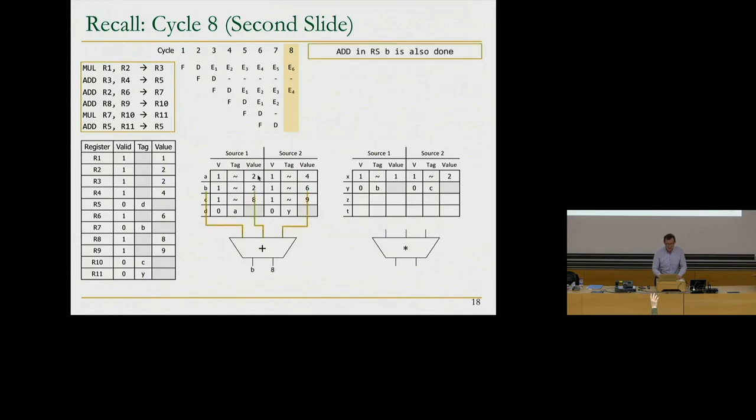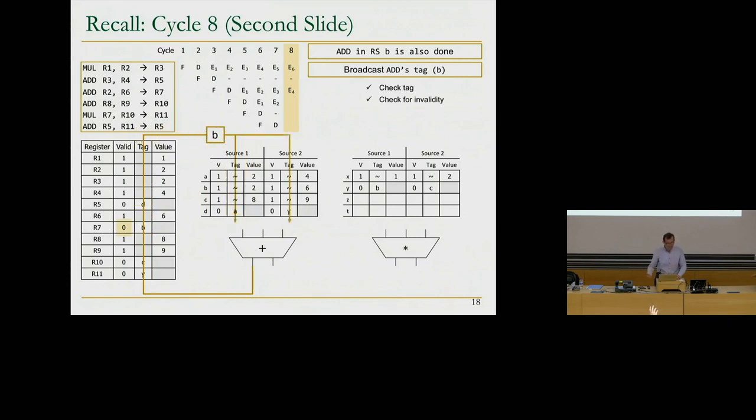Now, there's also another cost, which is cycle 8. There's something else that's happening. The adder happens to finish the instruction executing also, so it broadcasts the tag of that instruction, B, and you need to do the same thing. Basically, B also needs to be broadcast in the same cycle at the same time to all of the locations that are marked as tag over there. So you need to have not just one comparator. We had a comparator for the multiplier's broadcast tag. You have another comparator for each location to capture the tag that's broadcast by the adder. So now you have 2 comparators per entry, right? That doesn't sound very good.